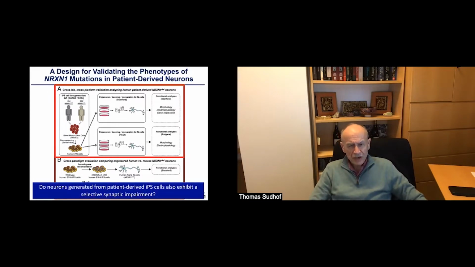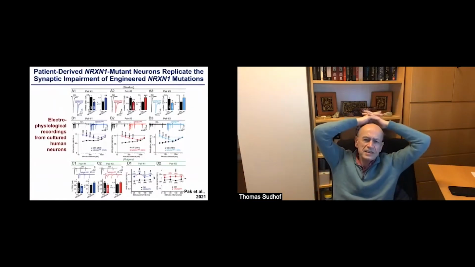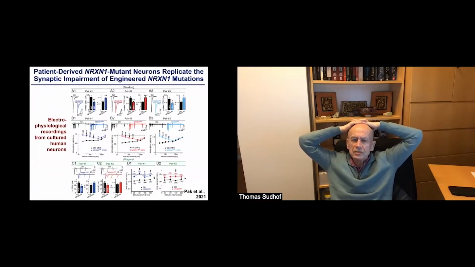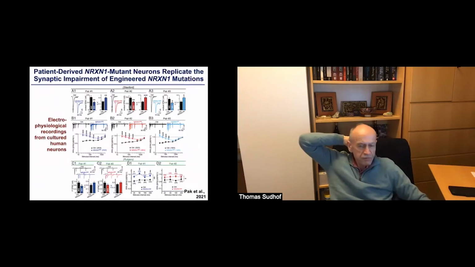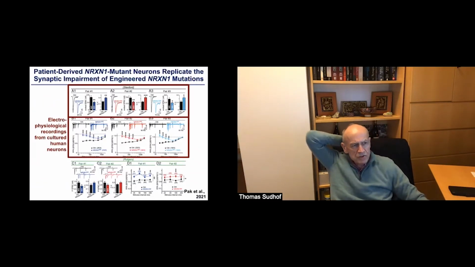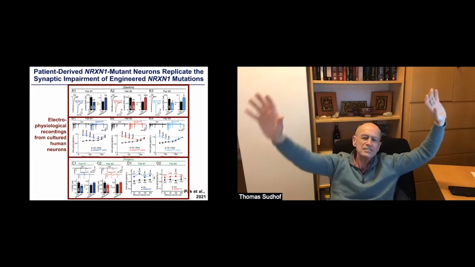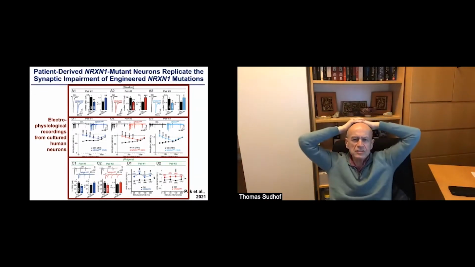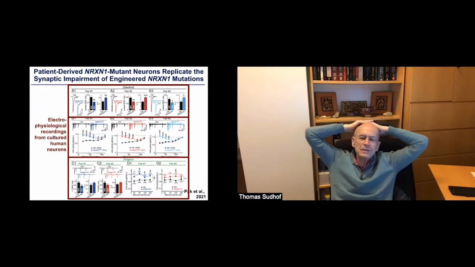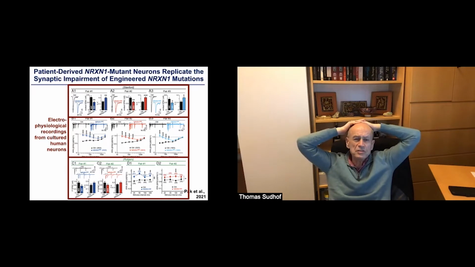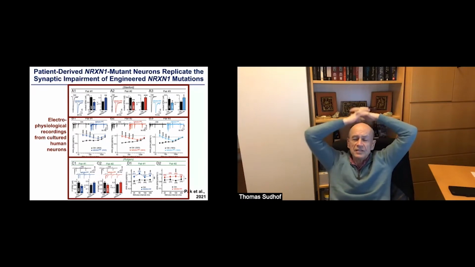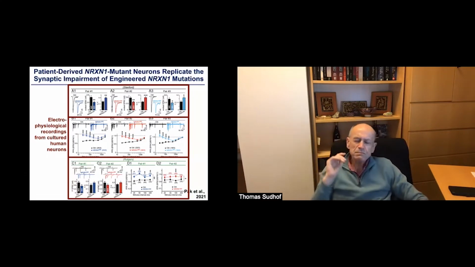Do the patient-generated iPS cells exhibit the same selective synaptic impairment? I'm not going to go through this slide in detail. It would be too much time, too much work. I just want to focus on the key facts, which is that when we look at the reproducibility as analyzed in 2 different labs on different coasts, Rutgers on the East Coast, Stanford on the West Coast, we reproduced exactly the phenotype that we saw previously in these patient-derived neurons with independent lines, suggesting that indeed this phenotype is specifically observed as a function of the heterozygous mutation of Neurexin 1.